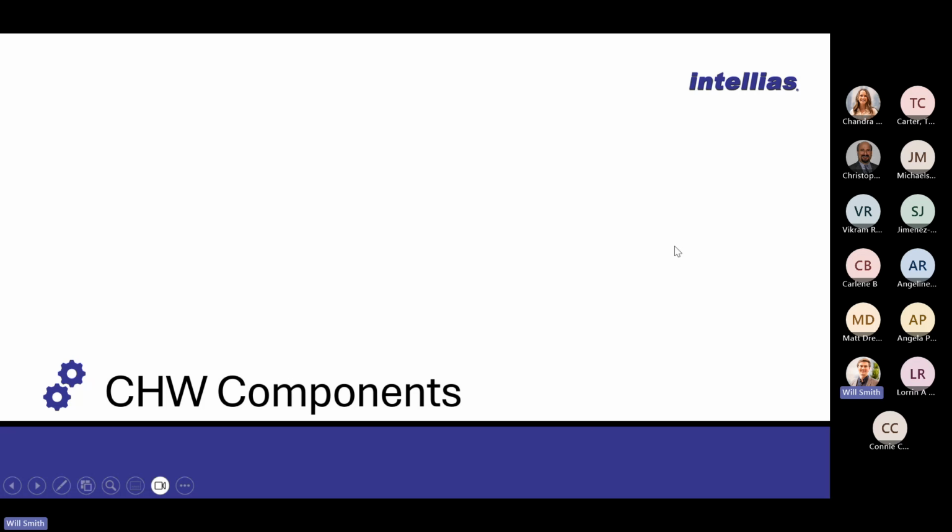So now we'll go ahead and take a look at our configurable hiring workflow components, or the individual building blocks or pieces that come together to make up a hiring workflow. And this is where I'll start, like I mentioned at the beginning. We'll jump back and forth between the PowerPoint and the system to see what some of this stuff looks like within Infor.